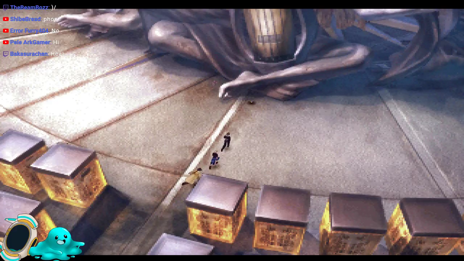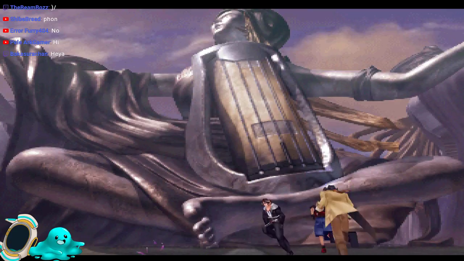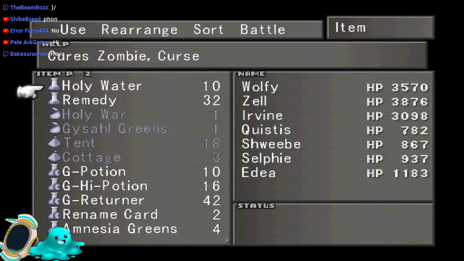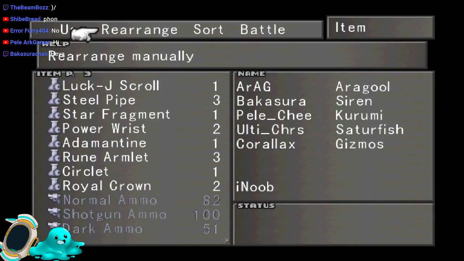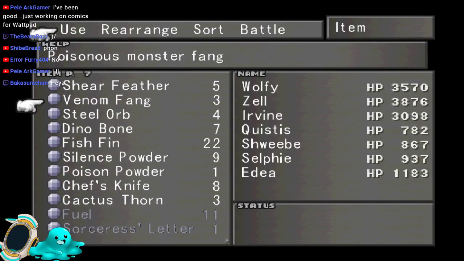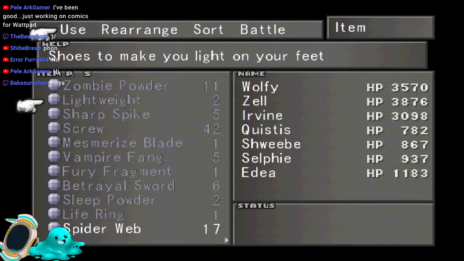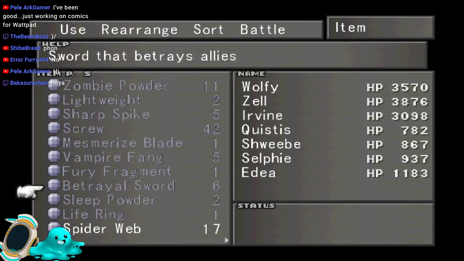So this is the little guy we want, I believe. Solomon Ring. So what we need is 6 steel pipes, which we don't have. We also need remedy pluses, which we don't have, and we need Malboro tentacles. We've got Ochu tentacles, we don't have Malboro tentacles.